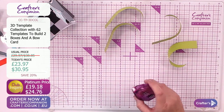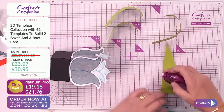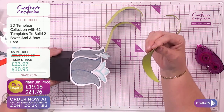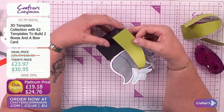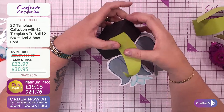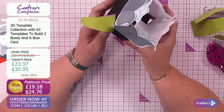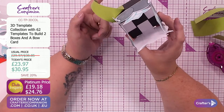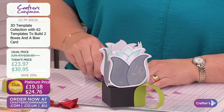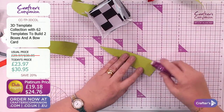And then again, it asks you to put tape on them. Now you can put tape onto here. So again, that inch and a quarter or so that we left, I'm literally going to fill with some of the double-sided tape. And then it says to mould them around the corners. So all I've done is look about halfway here and pop that on one side. Okay. And then literally just tease it around the corner. And what will happen is that you can stick that one down and it'll bring the leaf back out as if it's on the base of the flower there. Okay, so again, repeat 4 times. So all the stages, pretty much once you've done one of them, you're going to repeat it again until you've done all 4 parts of your tulip, your flower.